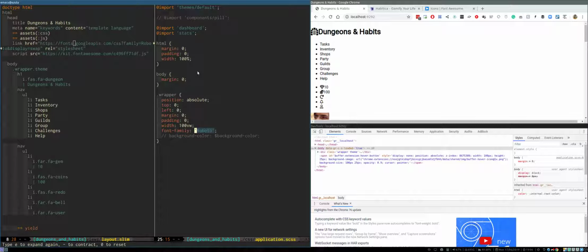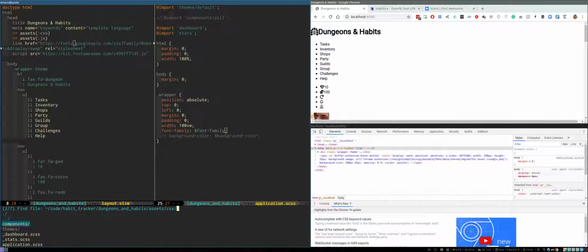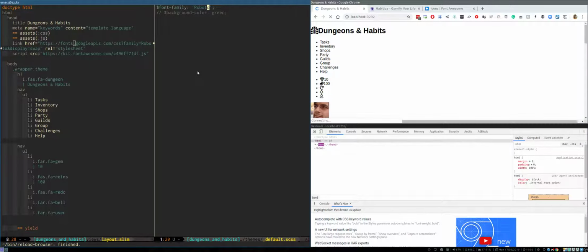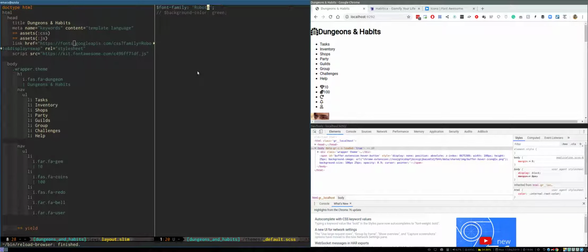So let's say $font-family, and in our themes default, let's set font-family to Roboto, and it works. And let's say instead of this, Arial. Yeah.